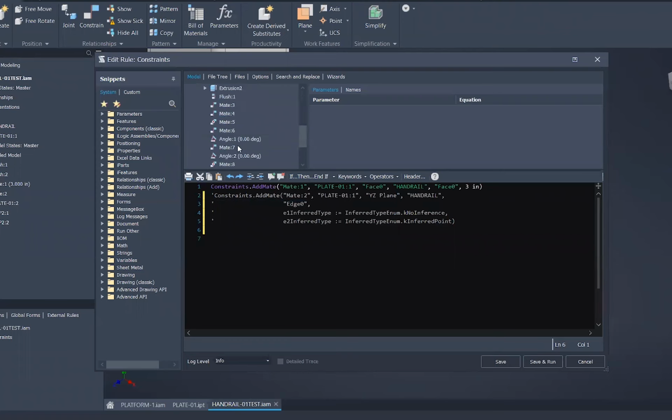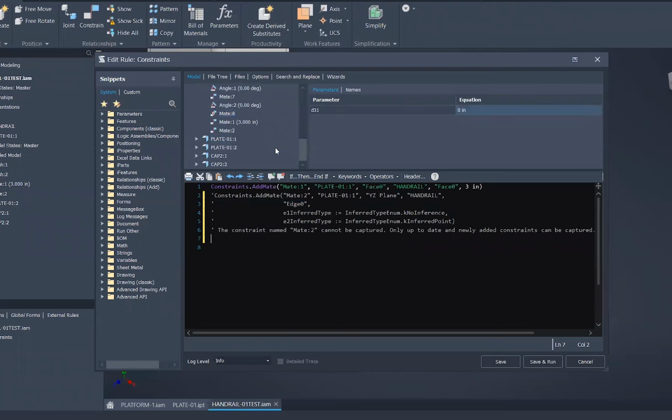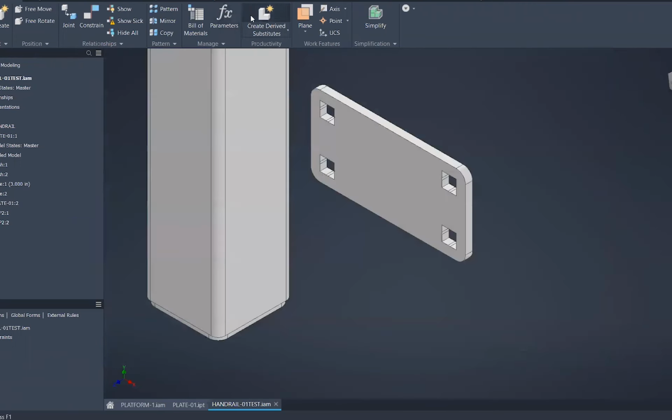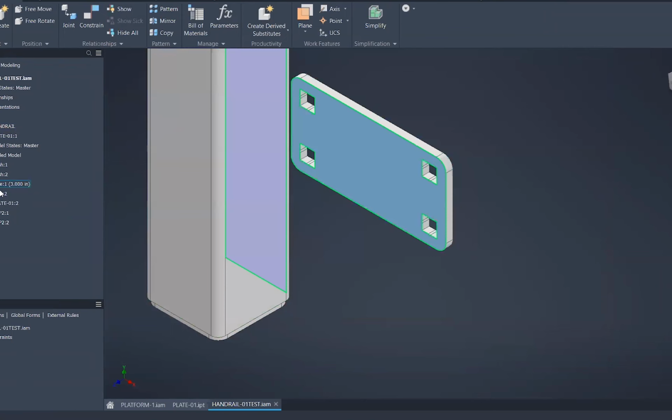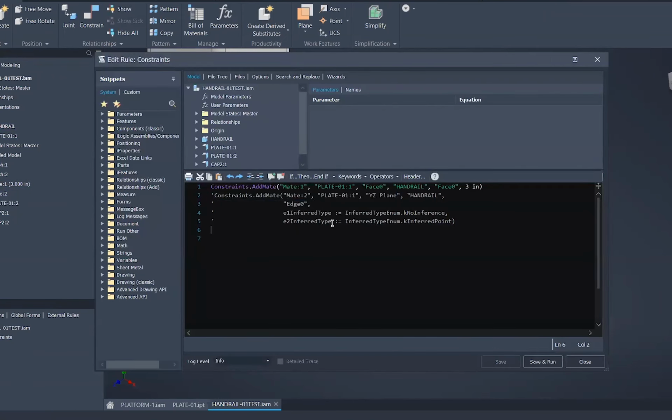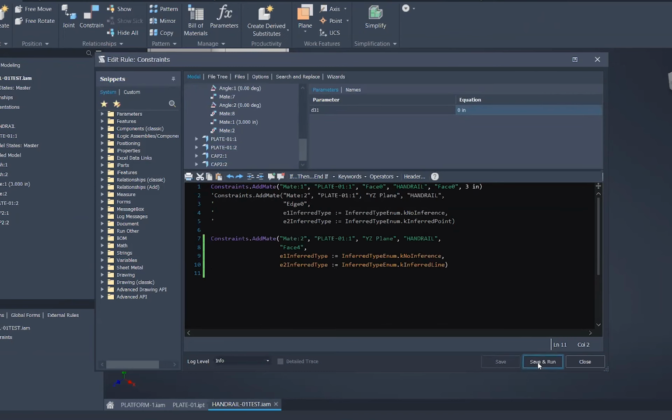Let's use the iLogic interface to remake this constraint. Something really went wrong when we messed with that. If I re-input this, it won't give me an error now. So it changed it a little bit.